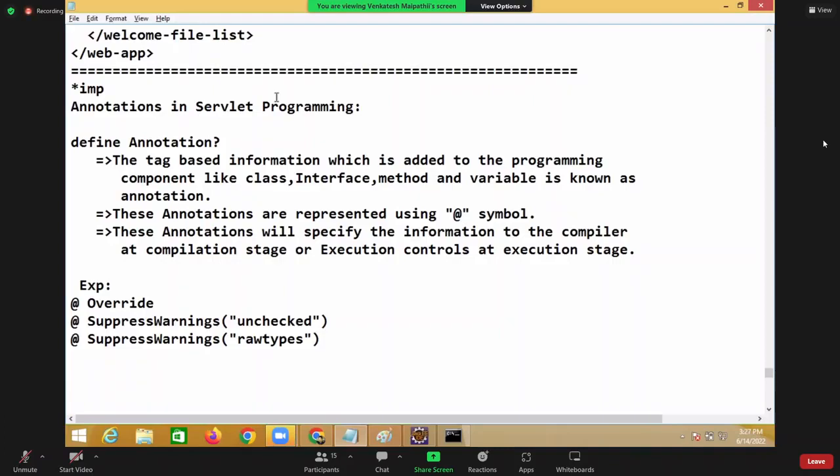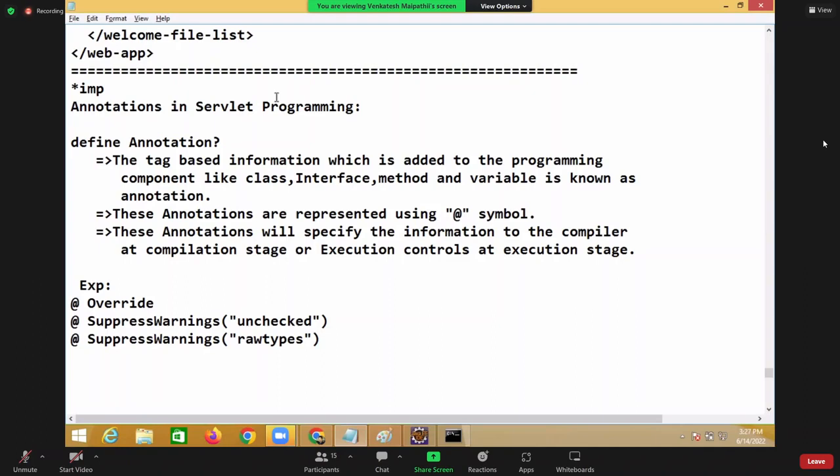Even then some warnings will come. For example, if we take your collection framework, generally in the library, Stack will be declared with a generic type. Without this also you can create an object: Stack ob = new Stack. Error will not come, but a warning will come.